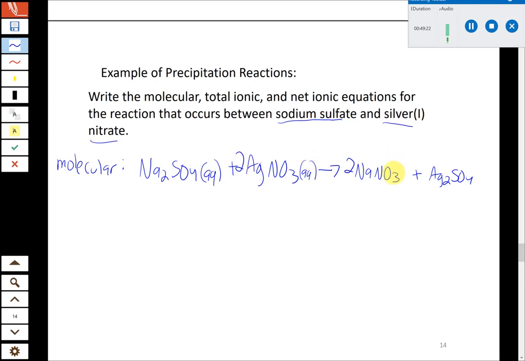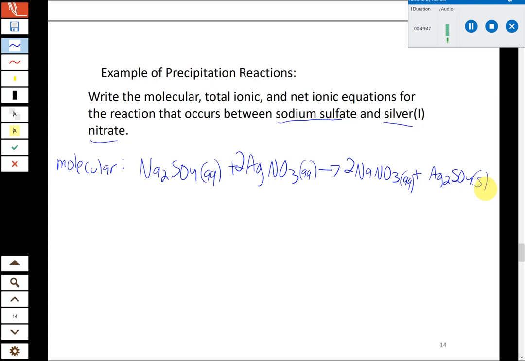And then to write this out, we have to think about which of these is soluble and insoluble. Dead giveaway, this has sodium plus and nitrate in it. Both of those are always soluble, so that's going to be aq, just like we saw with KNO3 before. And then silver is a cation that is almost always insoluble unless it's with nitrate, pretty much. So that's going to be our precipitate with an s next to it. All right, so that's our molecular equation.